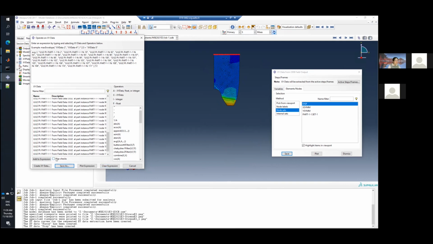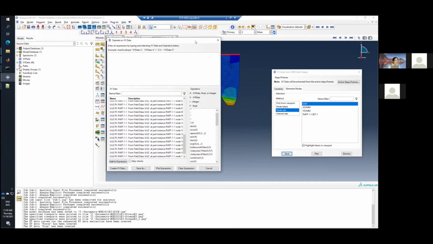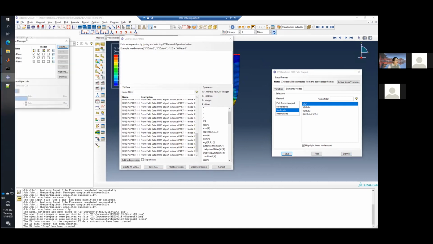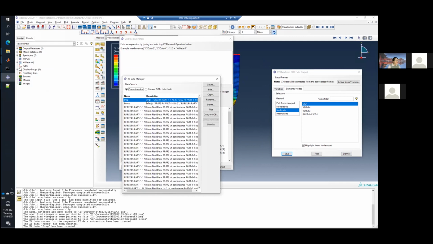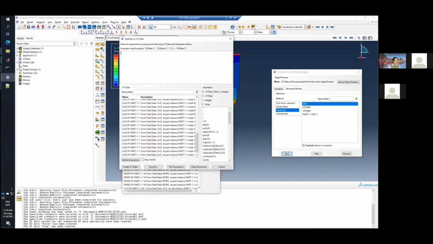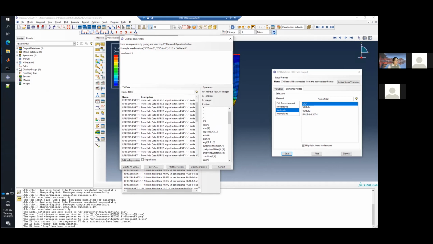Then you need to plot this one. In Abaqus, if you only have this force and displacement, if you plot it, there's only a single variable. Then if you want to plot them together, like plot your force as the y-axis and the displacement as the x-axis, you need to combine them first. So there is a function called combine. Then you define your first axis as displacement. Add. And then the second variable, the y-axis, is force, then add. So you combine the displacement and force data. Then you can save it as plot.